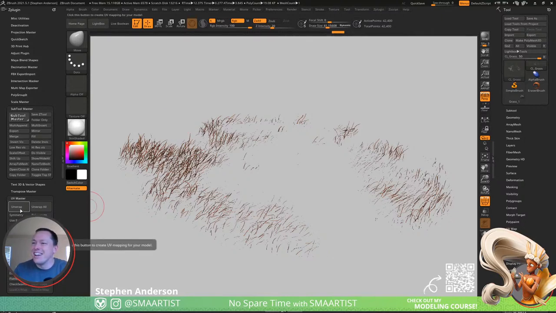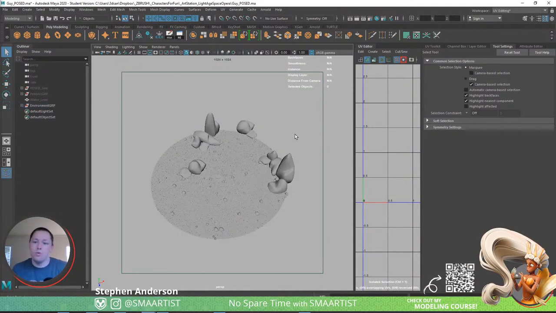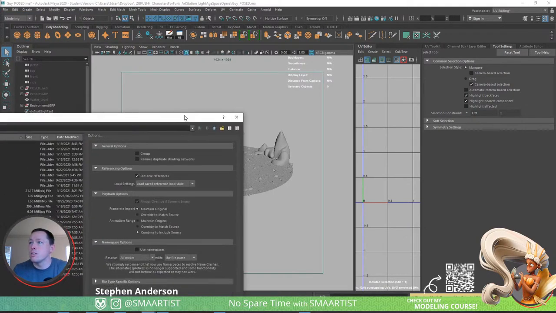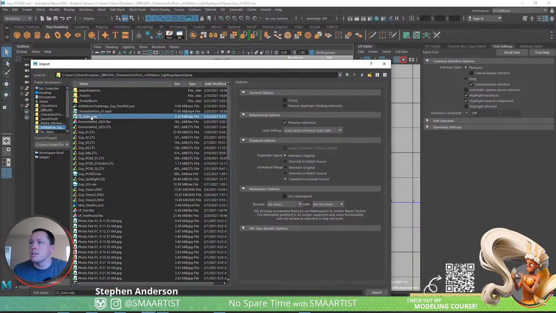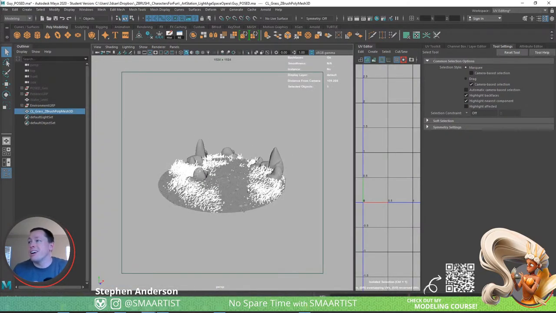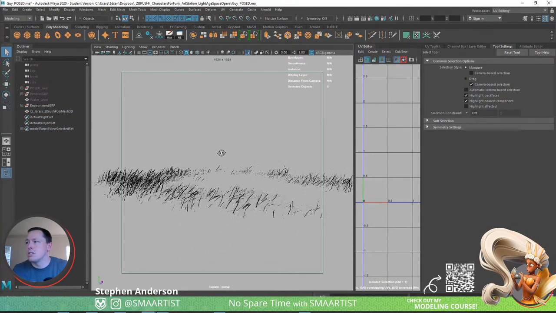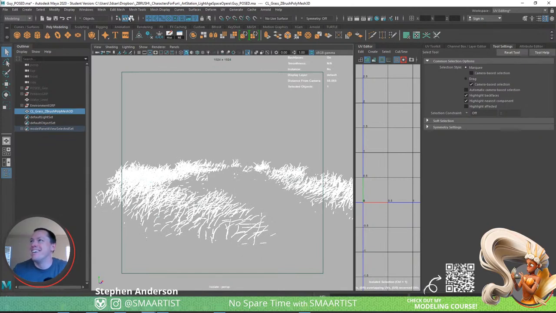Let me see. I'm gonna say unwrap, and I'm just gonna let that run, and I'm gonna go over into Maya. Let's come over here. We'll say file import. Let's grab this. We'll say CL grass. In fact, it might be a good idea just to do it by itself, since this is such a heavy scene. But oh man, these sorts of things add so much life and detail, not just because it's grass.